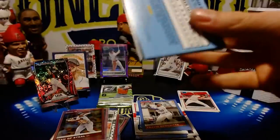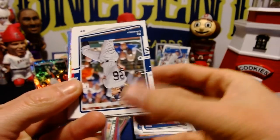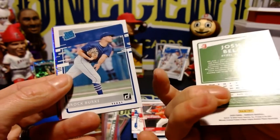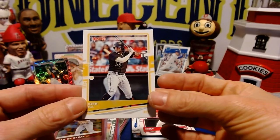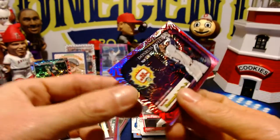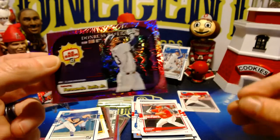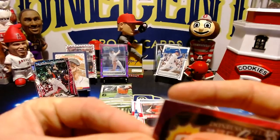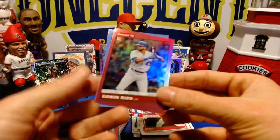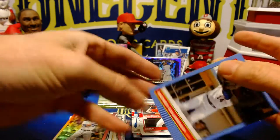Down to our last two packs. Let's see what we can get. Mike Minor, DJ LeMahieu, Albert Pujols, Josh Bell — that is going to be a Steel City variation. Brock Burke rated rookie for Texas. And look at this one — that is a Fernando Tatis pink firework parallel As Seen on TV insert. Nice Fernando Tatis there — we'll put this one up in the card gallery as well. Edwin Rios rookie card for the Dodgers and finally the Big Cat Andres Galarraga.